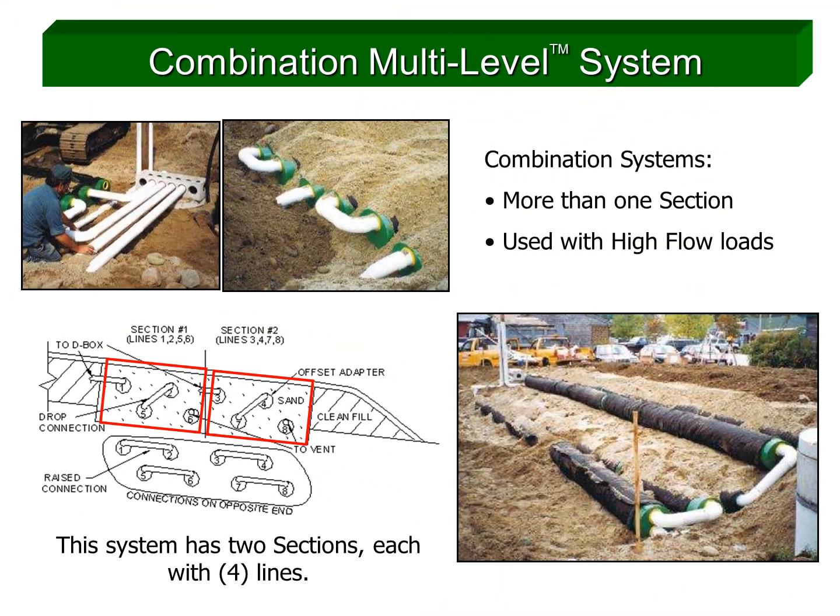As with single-level systems, combination multi-level distribution requires the use of a distribution box. The D-box in the lower left illustration is feeding 2 rows in the upper level. That then feeds rows in the lower level. It is also acceptable to configure the upper and lower levels as separate serial sections, eliminating the need for a drop connection. All the rules associated with single-level combination systems apply to multi-level as well. When the daily flow exceeds 900 gallons per day, the field must be divided into serial sections, and each section cannot accept more than 500 gallons per day.